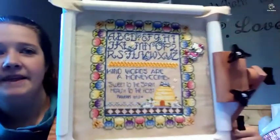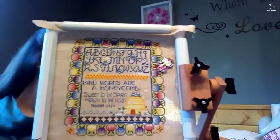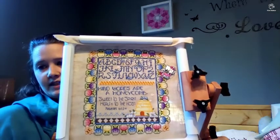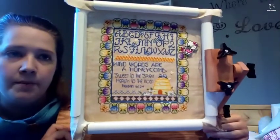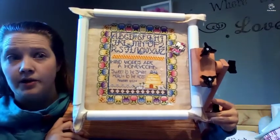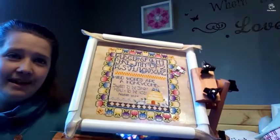And then if I stop piling all my stuff here, I need to show you this. This is Nature's Gifts. It's a cooler design chart from An American Sampler, the Gifts of Love book. I didn't write what year it's from. It's a stitch along with my mom. She has the book, and this is in Sulky again, 36 count linen. This one is vintage country mocha. I do know that. And that border goes all the way up.